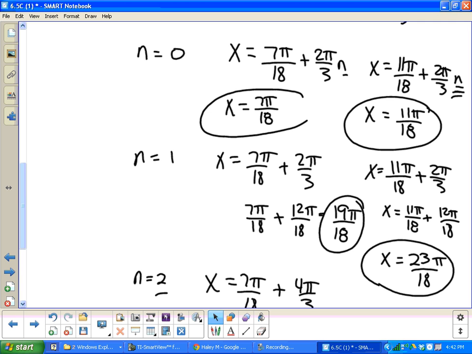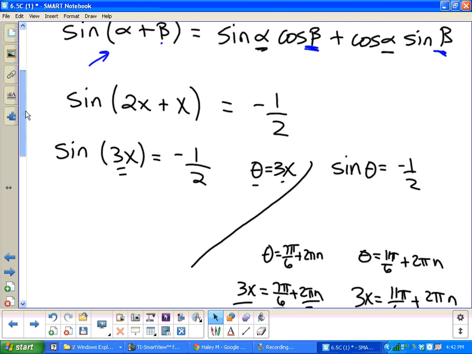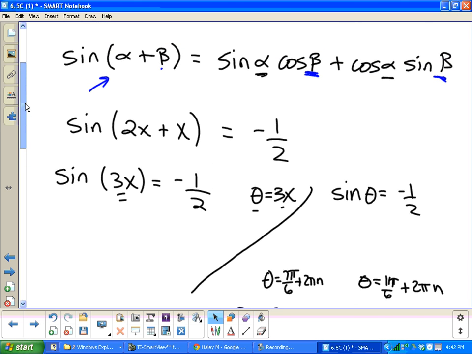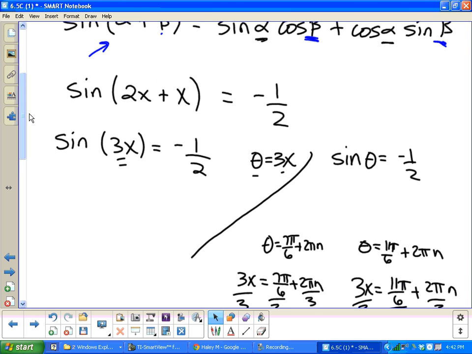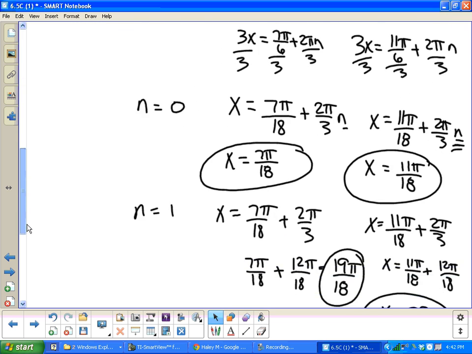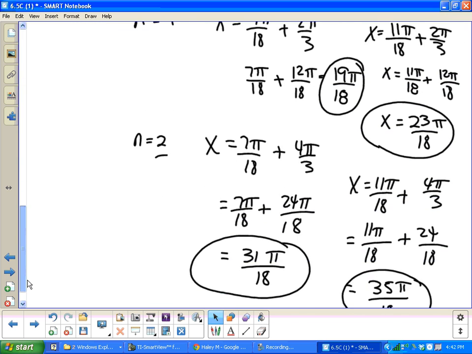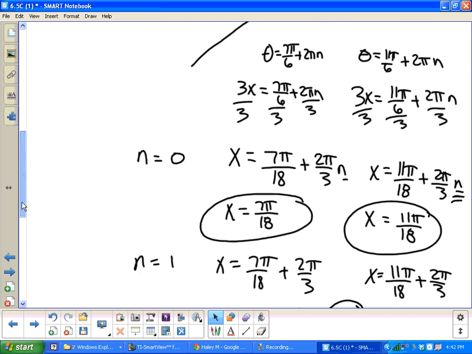Now, I'll have to check them. I didn't square both sides. Okay, I don't think I did anyway. No, I didn't. What really made you a lot of solutions there is coming up. The bigger those numbers get on the coefficients, the more solutions they get. Of course, the smaller the number, the less the solutions you get. But you got 6 solutions there that worked out for that one.